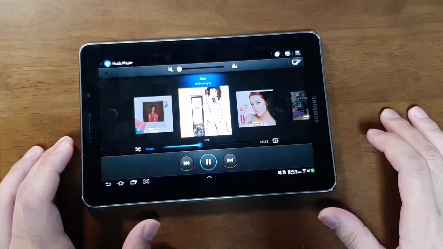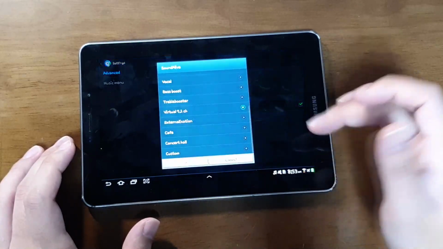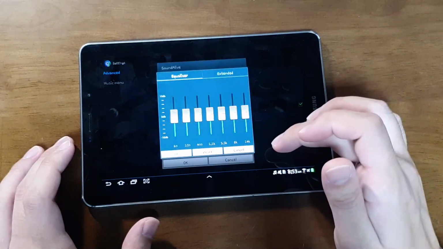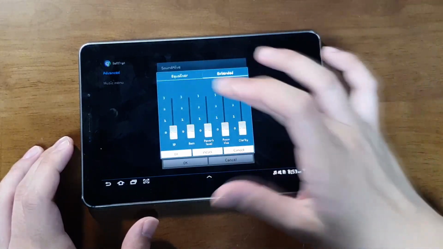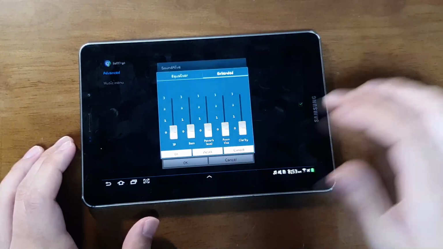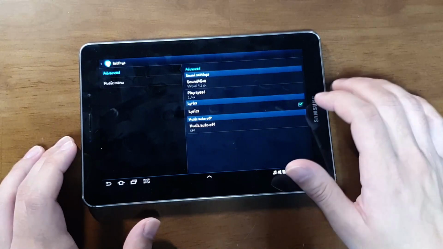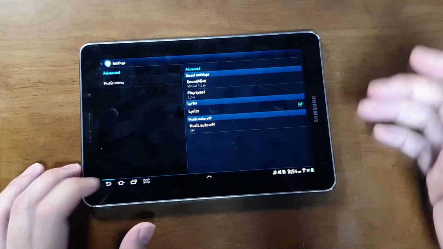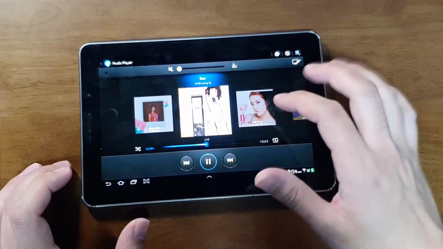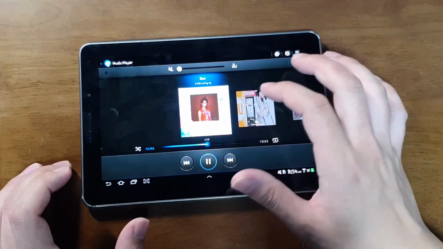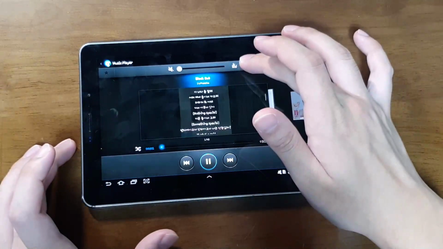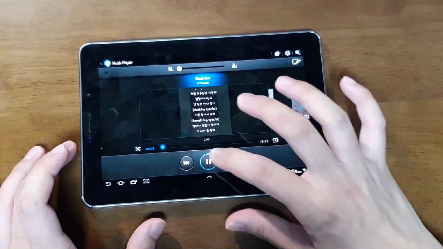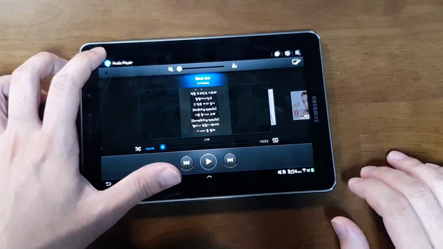In the settings, there's Sound Alive again, and when you go to custom, you can change the equalizer and 3D bass, those kinds of things. And if there's a lyric, then you can see the lyric. This one, I guess they don't have it. Let's see this one. Yeah, so you can see the lyric if it supports it. And pretty much that's it.